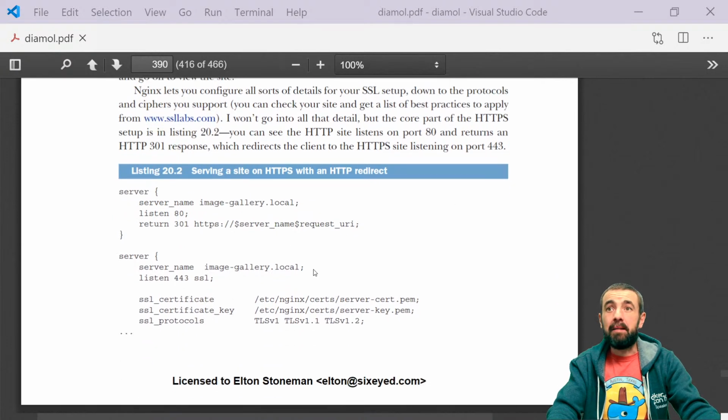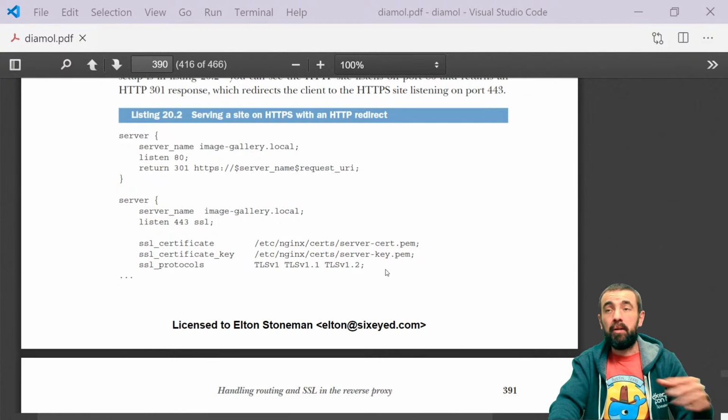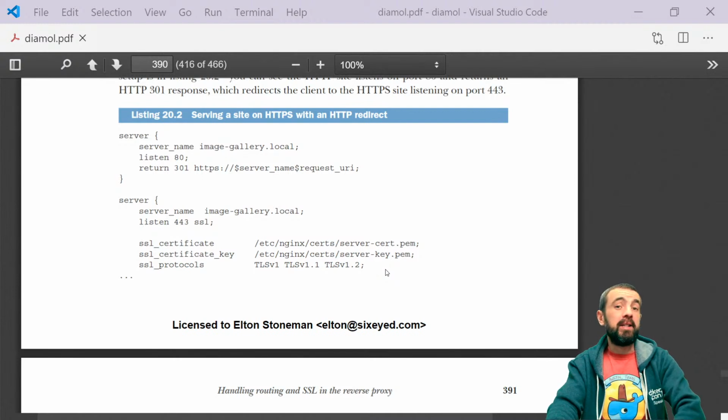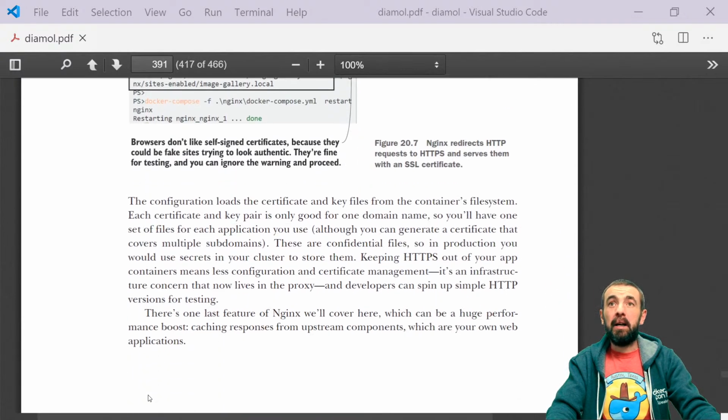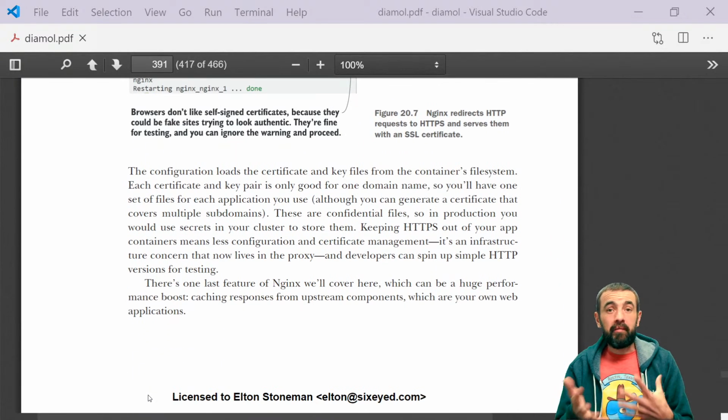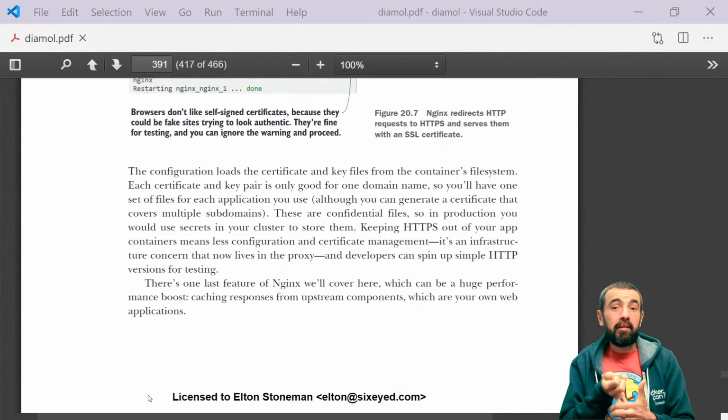And these are the main parts here. So it's just picking up those certificates from a volume that gets mounted into the container. So it lives in the container file system, but obviously it could come from somewhere else. It could come from a secret in my platform. Okay, so now I'm using my reverse proxy to host multiple domains, to do routing for my API, to do load balancing, and to do SSL. And it's all just going into those config files.